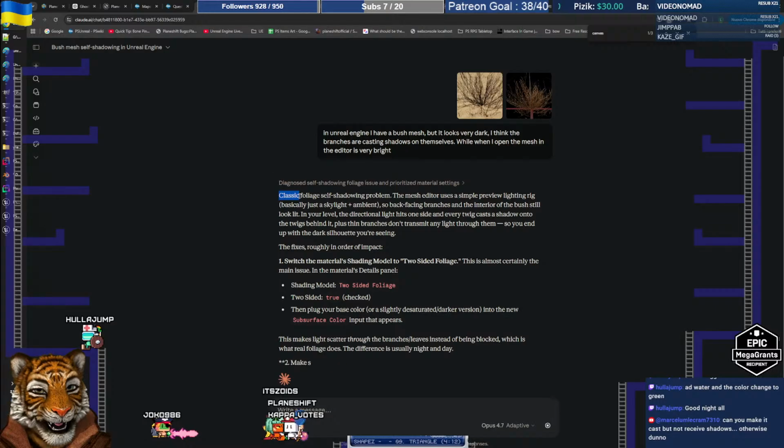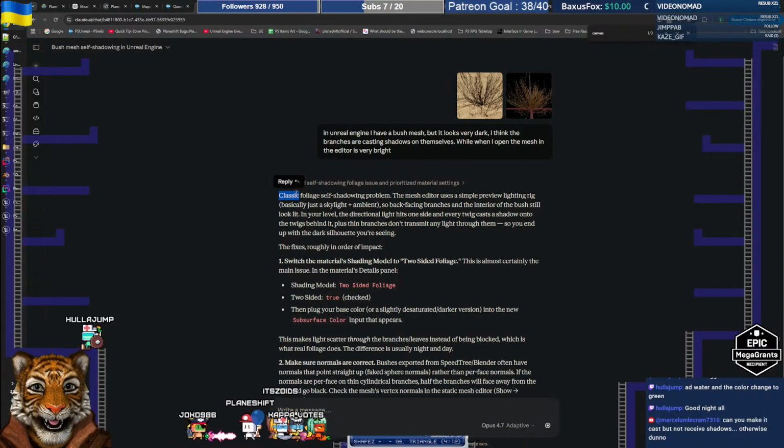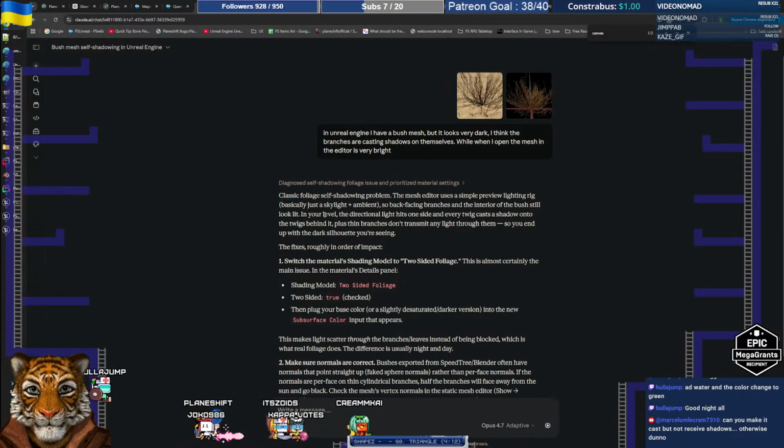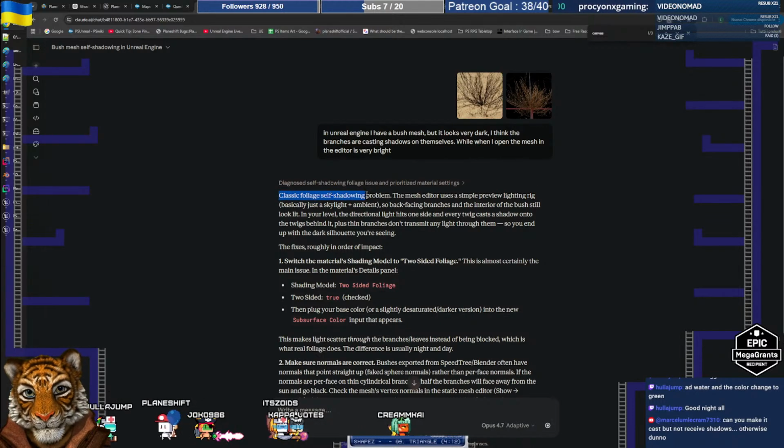I like how the AI is always considering everything classic, normal, typical, you know. But anyway: classic foliage shadowing problem.